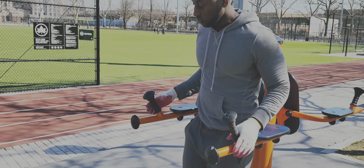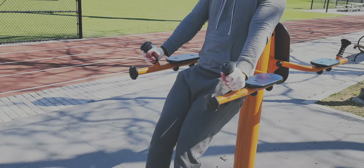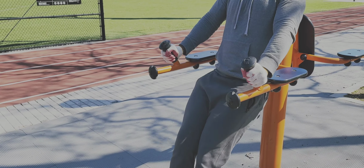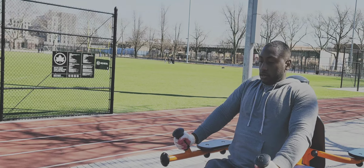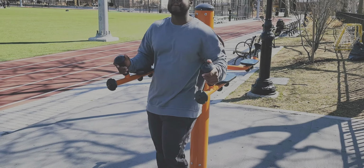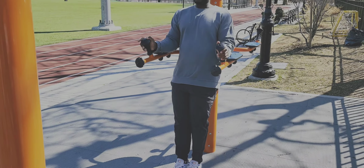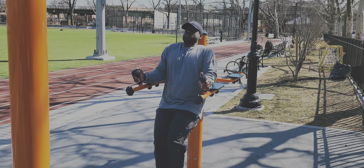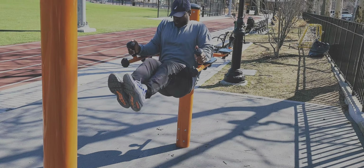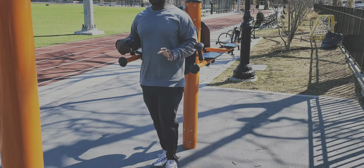Let me get 10 of these. Just 10. Joseph is going to give us 10 leg raises right here in a straight position. 1, 2, 3, 4, 5, 6, 7, 8, 9, 10. Beautiful. When you do that, you should just give me 10 dips too. Let's go. Raise them legs up, bro. 1, 2, 3, 4, 5, 6, 7, 8, 9, 10. All right. Man, that's harder than it look.